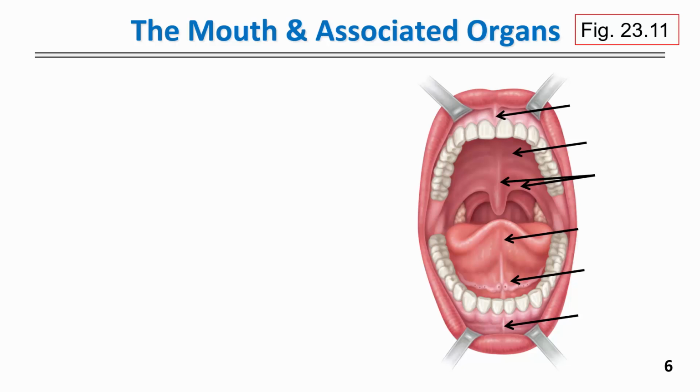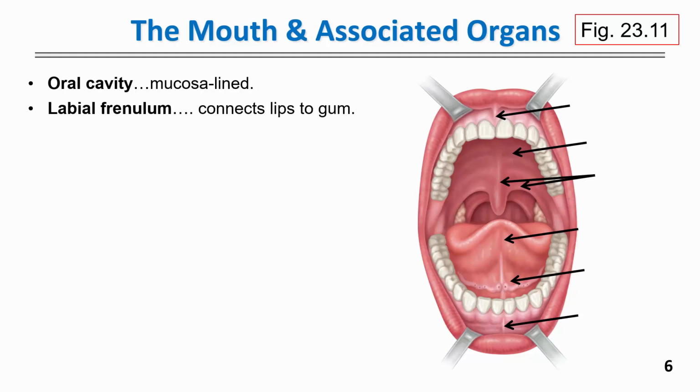In this video, we're going to take a look at the initial part of the digestive system, and that's the oral cavity, which provides an intake of food that will travel the very long distance through the alimentary canal. So the oral cavity is a mucosa-lined cavity that serves, as I indicated, as the entry point of food into the digestive system and is made up of a number of structures and unique features that provide support to this cavity.